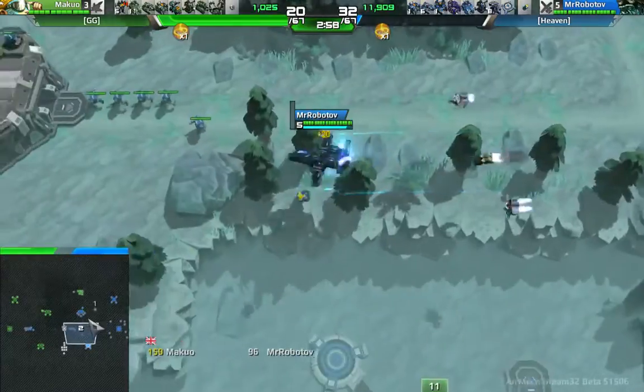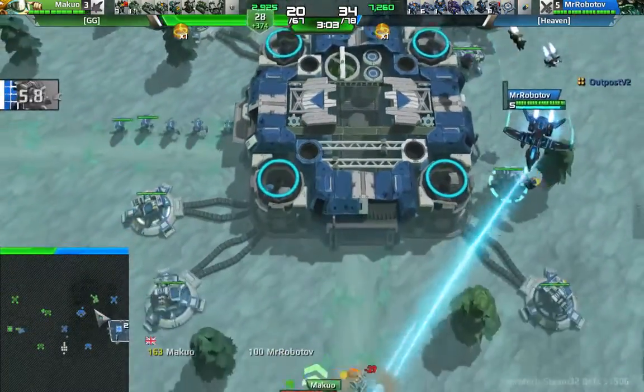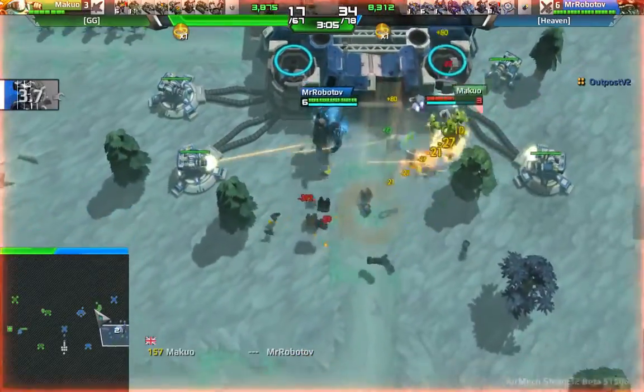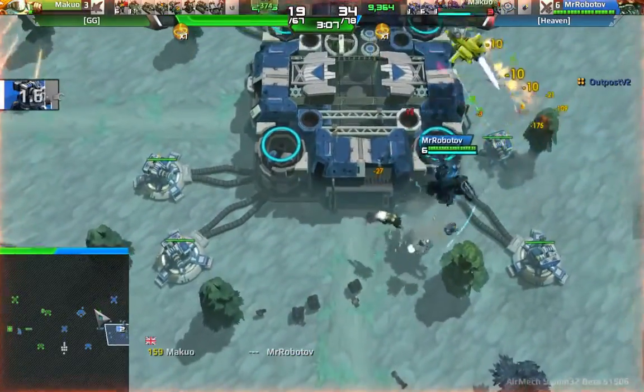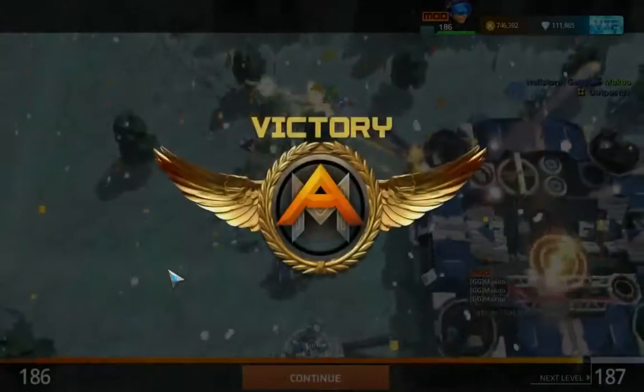However, that leading corner is not actually all that blocked off, and this could be the end for MrRobotov, as drops are already coming in. Makuo is all in. He almost goes down, and now MrRobotov can body block it, but he too does fail, and it's too late.